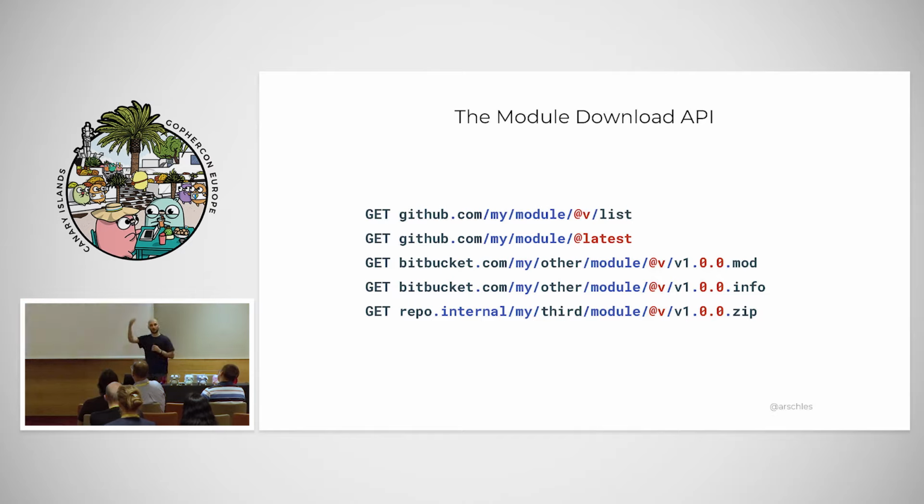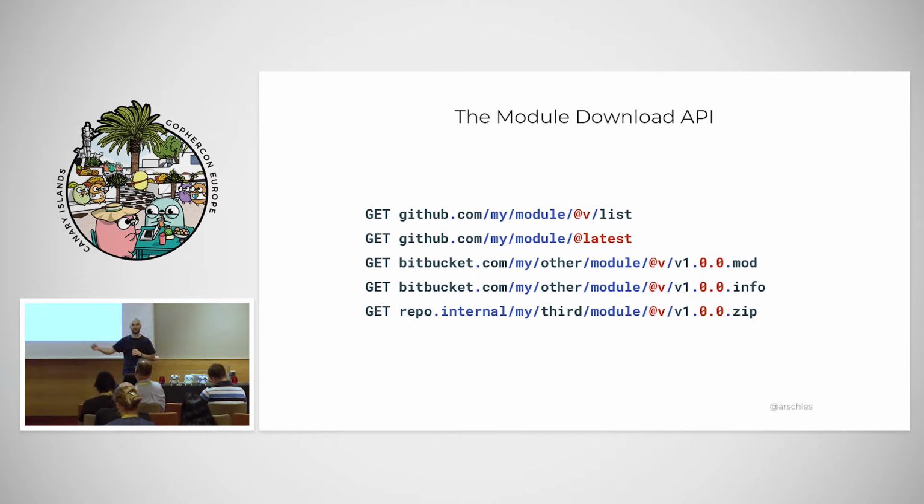Well, if you read all the documentation about modules, it says a ton of awesome stuff, but somewhere in there, there's a section called the Module Download Protocol, or the Module Download API. And this is a REST API. Who's heard of HTTP? Yeah, raise your hand. I know you've all heard of it, you're just too lazy to raise your hand. That's okay, I get it. But this is an HTTP API. So we all know how to use HTTP. There's tons of technology out there that allows us to do cool stuff with HTTP. And this is not a GitHub API or a GitLab API. This is a new API that's specifically designed for Go modules.